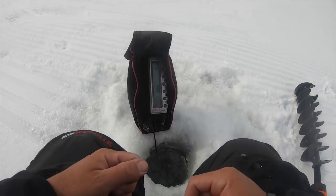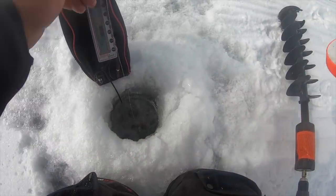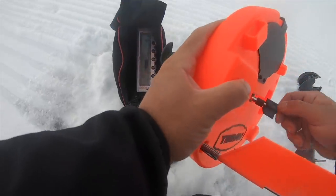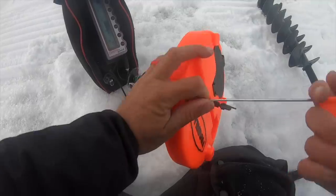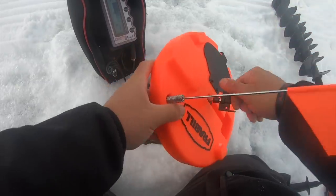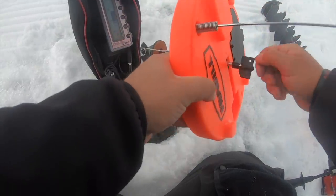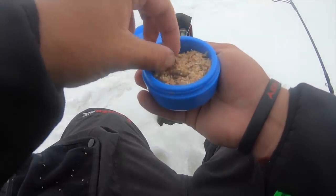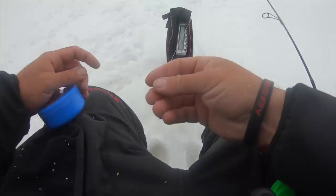Looks like we're about 11 feet deep. Time to give them the wien — good luck Mr. Wien. I don't even know if hot dogs sink; I might need to put more weight on that. My wiener doesn't want to sink — we got a suspended wien pattern here. There it goes. We already got wiener chasers coming up from the bottom. We deployed a couple weens. My wax worms are dead — apparently you don't leave them in the car when it's 62 below zero like last night.